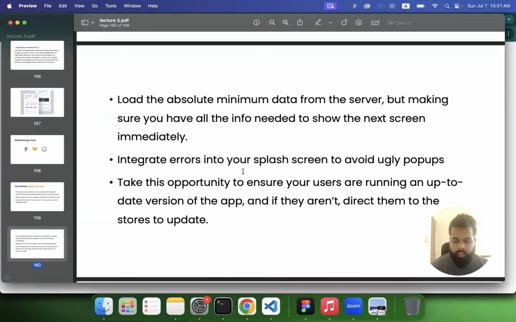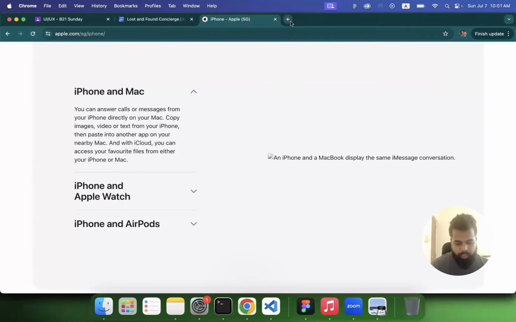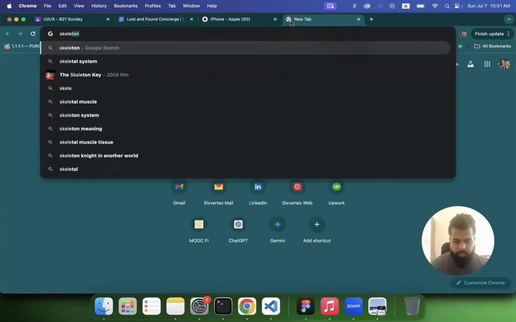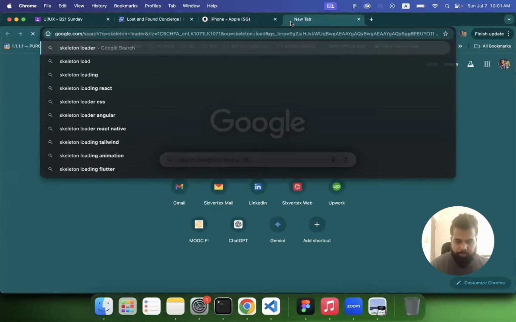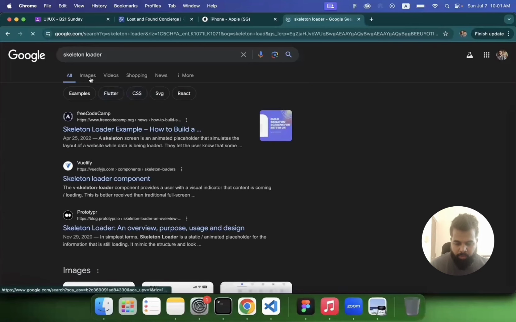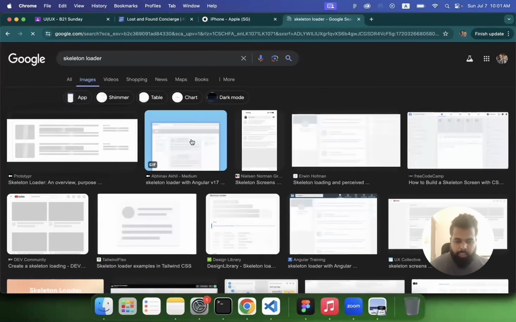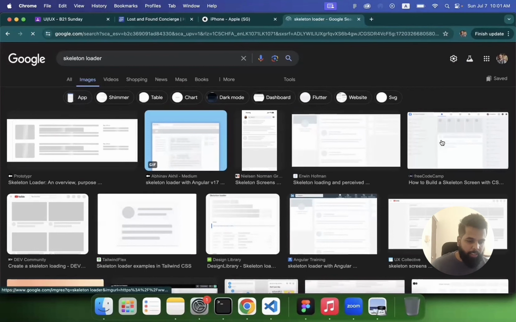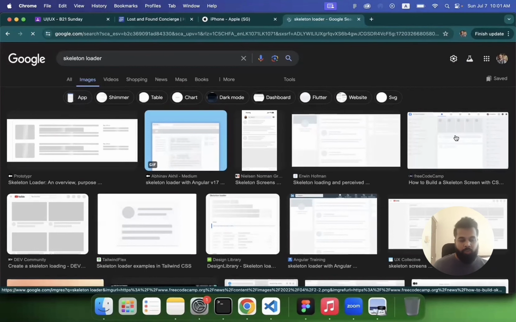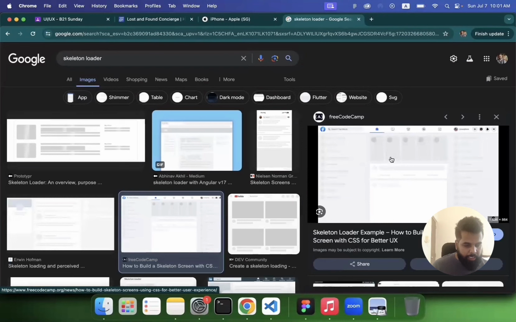In web design or mobile application design, you can see a thing called a skeleton loader. A skeleton loader is something like this. Even in Facebook we have that kind of thing. It won't show you all the information, details or images because it is still getting those details from the server.